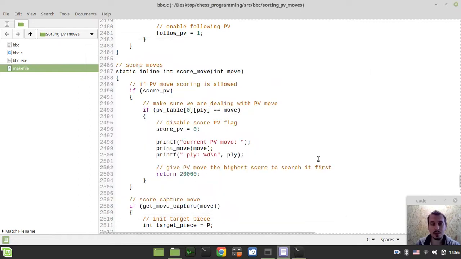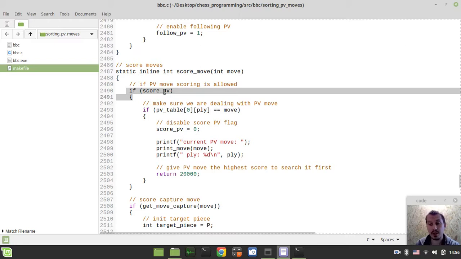I just was returning 20 thousand every time when we find this move, without testing the score PV flag. I didn't even have that flag. In this case, it actually makes search even slower, because it just started doing some weird stuff. And I didn't even realize that was happening until I started recording this video.